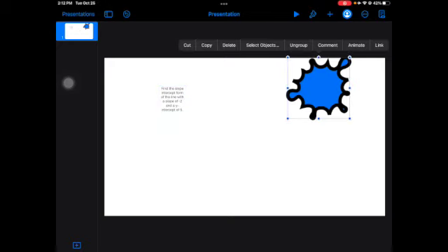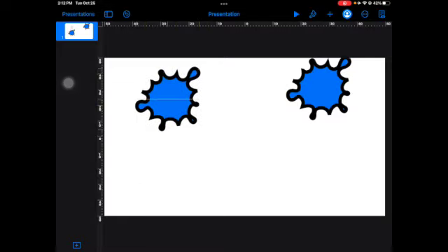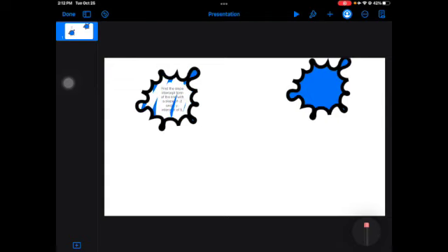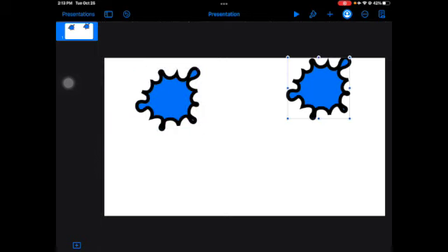I'm going to just copy and paste. Copy, so by tapping on it, and then I hit copy, and then tap on the screen away from it, hit paste. So now I have another scratch off that they can erase to solve the problem. You could add in a picture, and if the picture is bigger, you can resize it, or you can resize your scratch off problem.